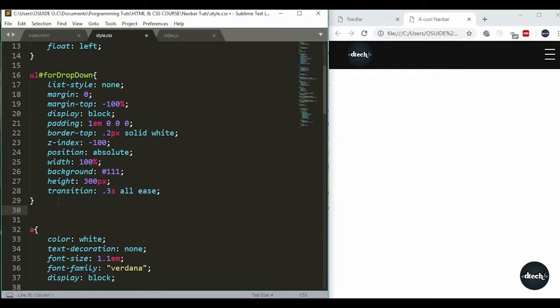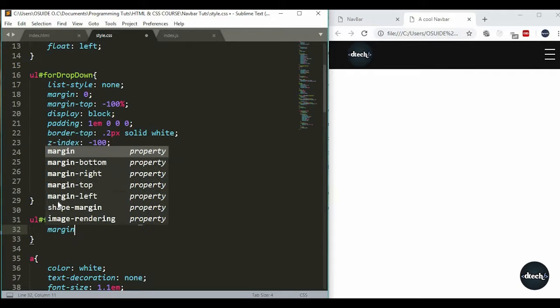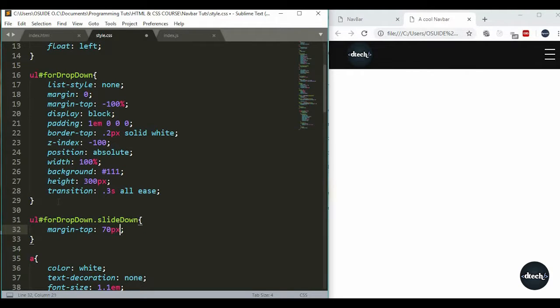So I'm going to say UL with an ID of for drop down, and with a class of slide down should have a margin top of 70 pixels. Be sure to specify it like this, because it may not work if you're not specific enough, because we have a UL that has an ID for drop down that also has a class of slide down. That way you're communicating better to JavaScript how to process the commands you're going to give it.